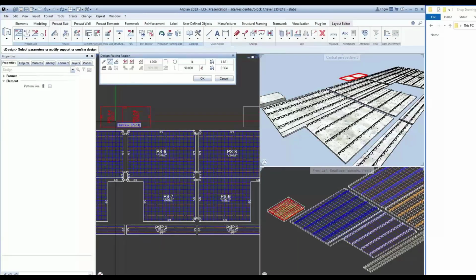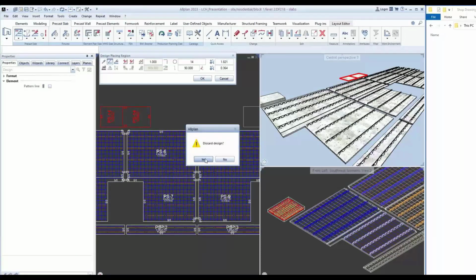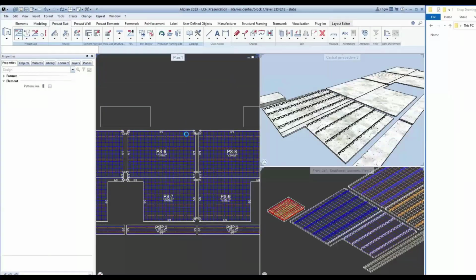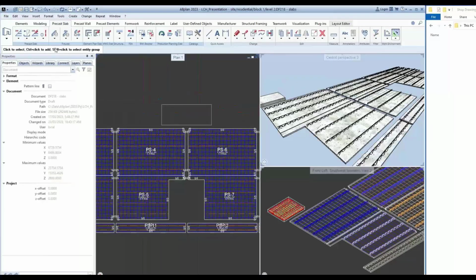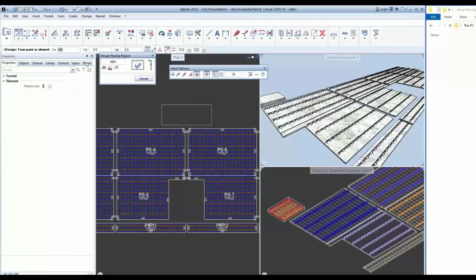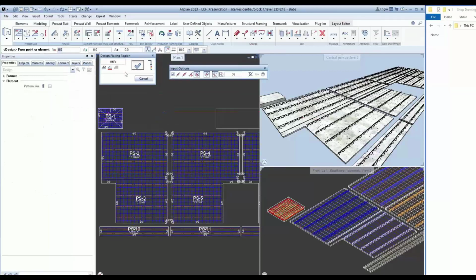So from here, instead of the half floor, I can just disregard and I will use again the concrete slab.